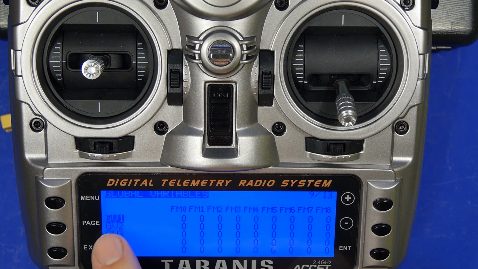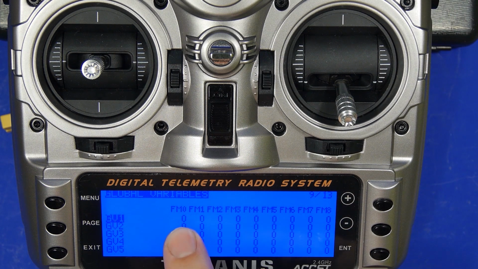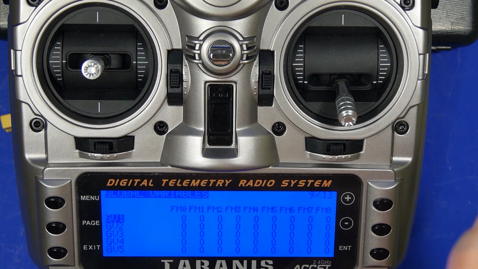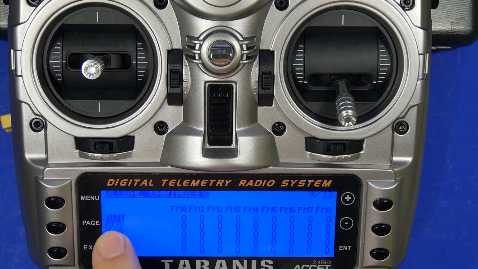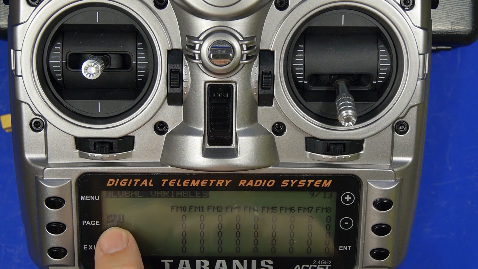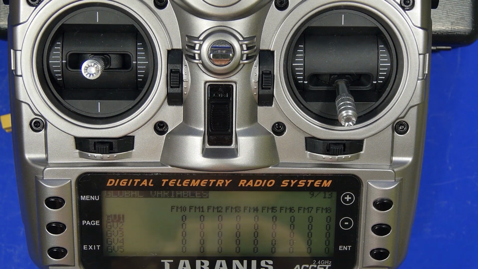If I set here for all flight modes the number 35, and in another place, in the mixes for ailerons, for example, I place GV1 instead of a fixed number, it has some advantages.